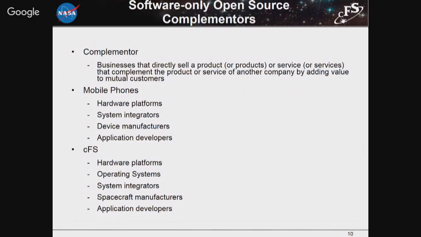That's kind of our abstraction. Then we have our system integrators, our spacecraft manufacturers, and our application developers. A lot of times, for Goddard, that'll be an in-house mission. We'll perform those duties. And then we're also trying to pull together applications and the hardware platform to make a spacecraft.